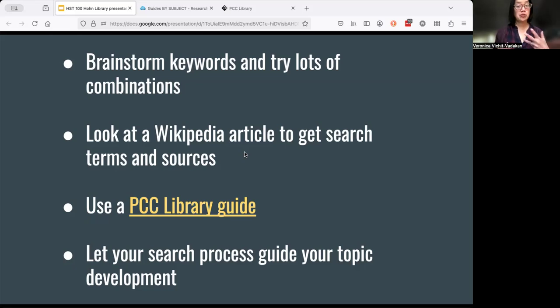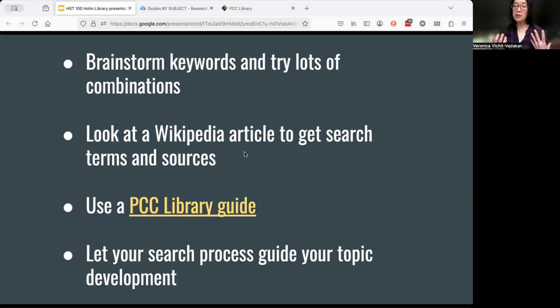And then as you're searching, try those different combinations and see what you get. Try not to put too many words into a library database at one time. It can get confused. It just needs a limited number of words. So you want to try to be succinct when you're doing those keyword searches.